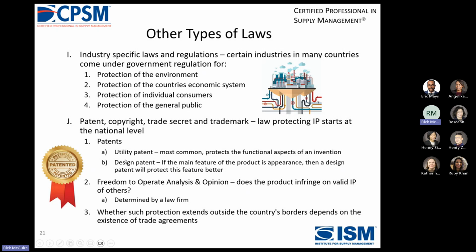You know, there's two types of patents. There's a utility patent and a design patent. Utility is most common. It protects the functional aspects of the invention. The design patent is more if the main feature of the product is appearance, then it's a design patent. Now, this is what you've got to go to your attorney with if you're going overseas with your drawing. Freedom to operate. What they're checking is, does the product infringe on valid IP of others? And whether such protection extends outside the country's borders depends on the existence of trade agreements. So China doesn't recognize a lot of this stuff.